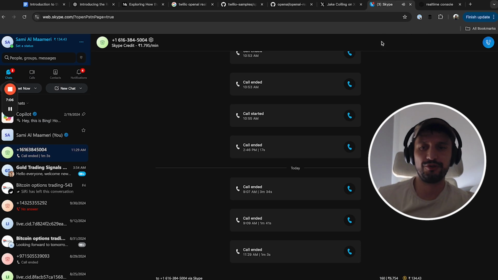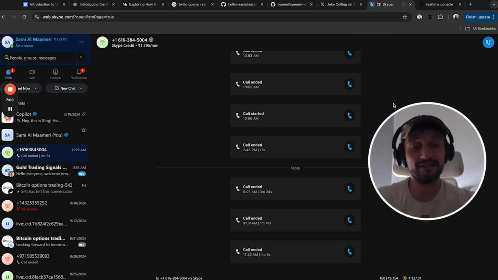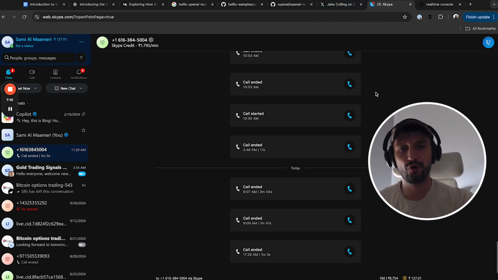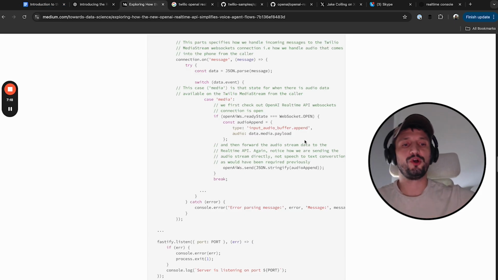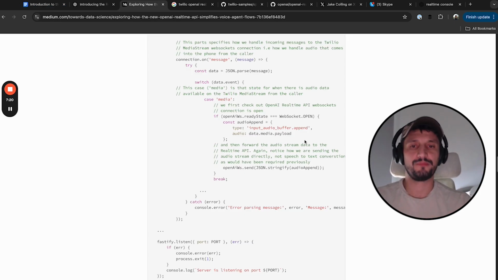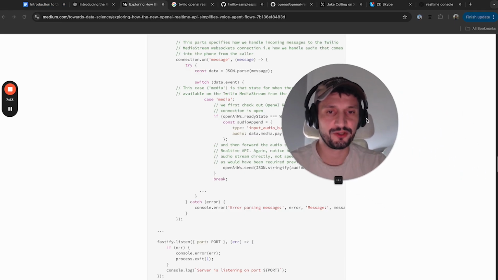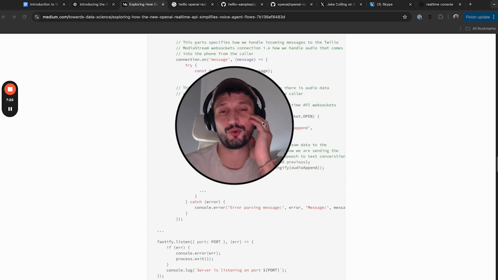Okay, so you see that one also works pretty good. Latency is pretty good considering it's going through a phone call, and then it's coming to my localhost application through the ngrok. I'd say the latency was pretty good. Not as fast as the other one, of course. Latency maybe was around the 2.5 second range.